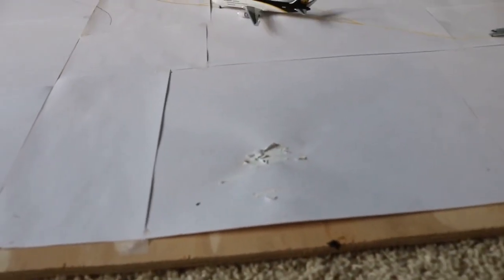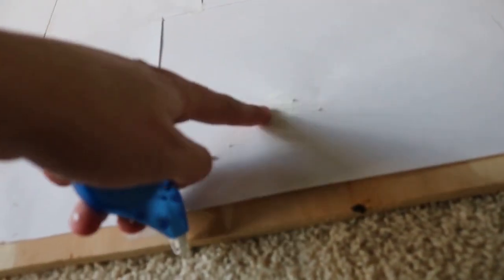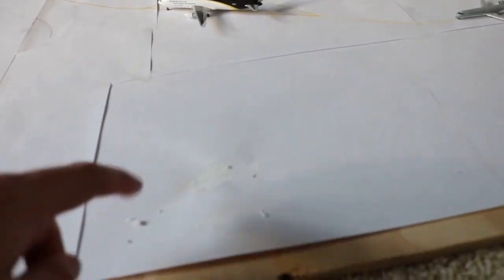I also got some new whiteout. I know that's not a great example, I'll try to clean that up. But this isn't the liquid, this is the press down. I don't know if I could get a good example here, but there. See? Just press down and it looks cleaner and really sticks well. So I hope that looks better.